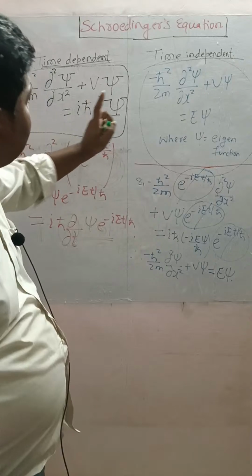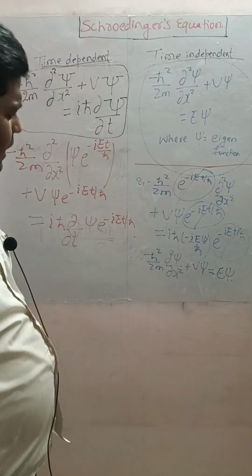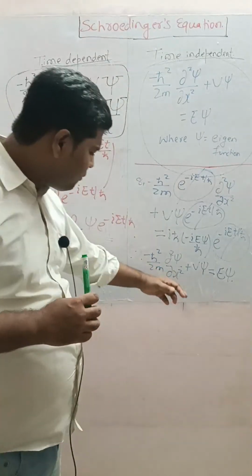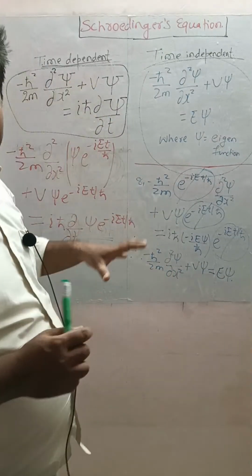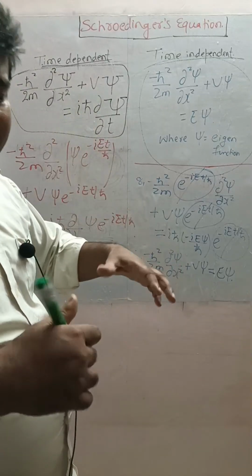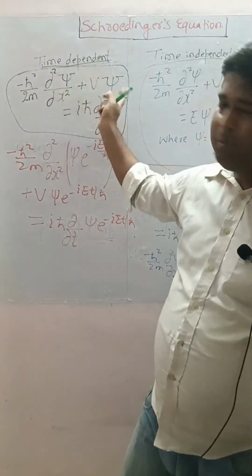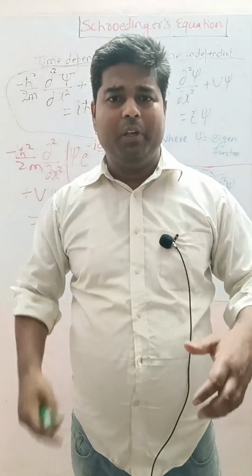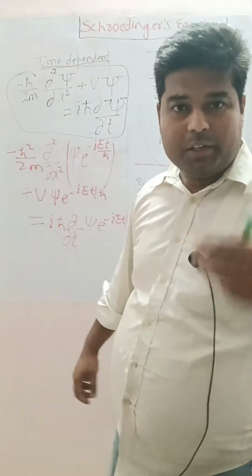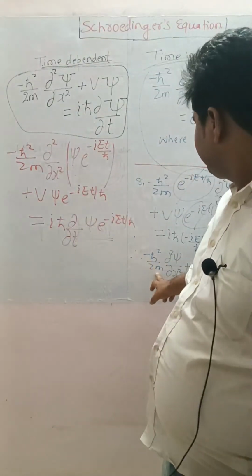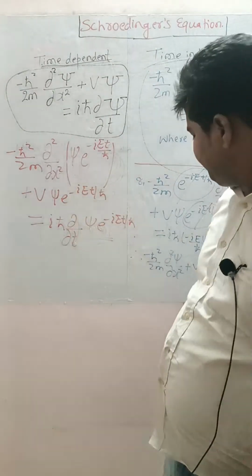See, we have achieved the time-independent form of Schrödinger's equation from the time-dependent form of the Schrödinger equation. Now, what is the importance? I already told you that it is quite handy, quite easy to use. That's why they derived this. But the real form is this. The time-dependent form of the Schrödinger equation will give you a deeper analysis of the particle's matter wave. But this is just an easier way to interpret the particle's matter wave function.